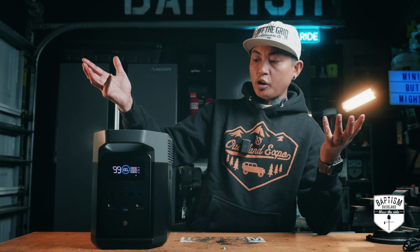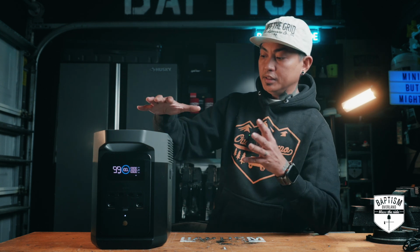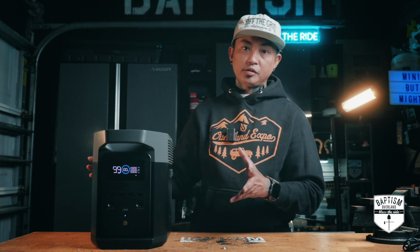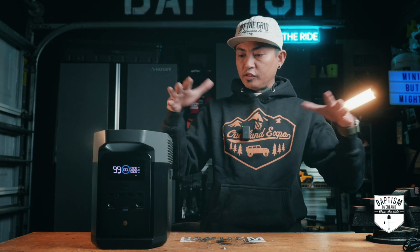So with all the power banks I already own, why did this one pique my interest, and why am I now starting to realize why many of you have asked about this particular power bank? Well, number one, the form factor of this I absolutely love. Like, I like the fact that it's slim and you don't have this wide footprint.